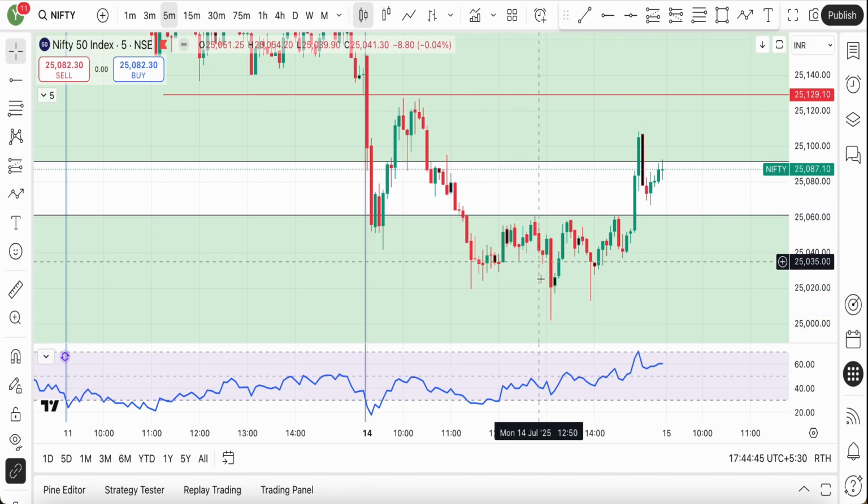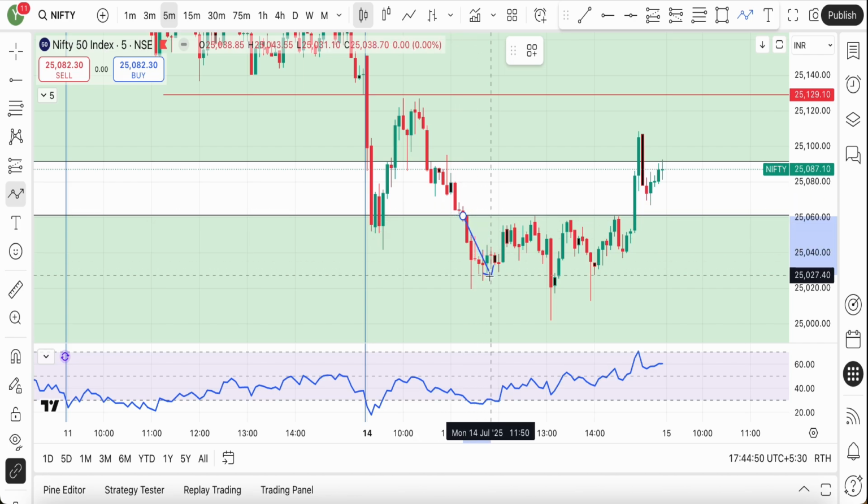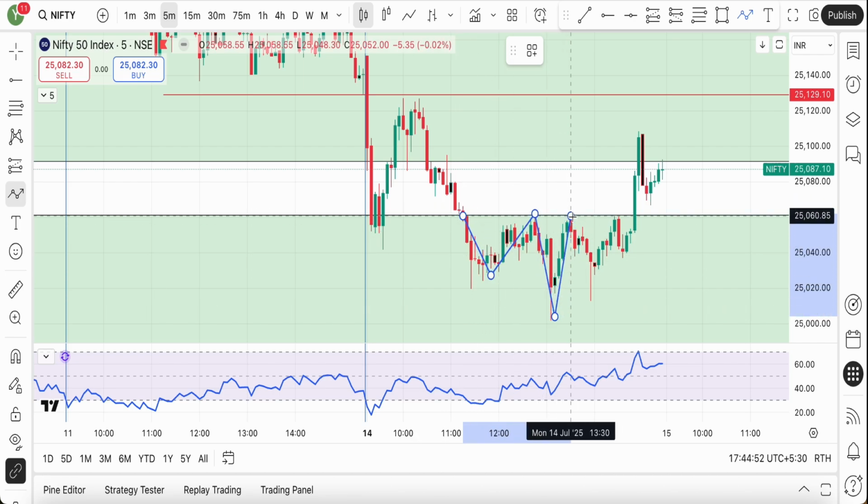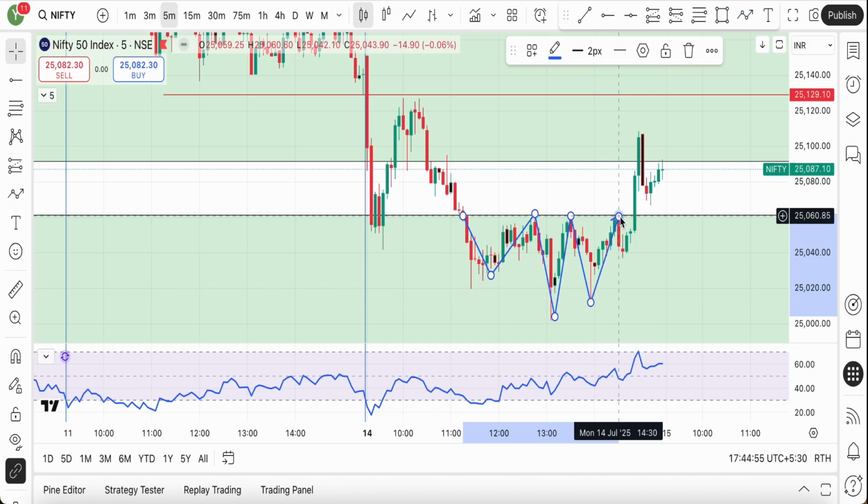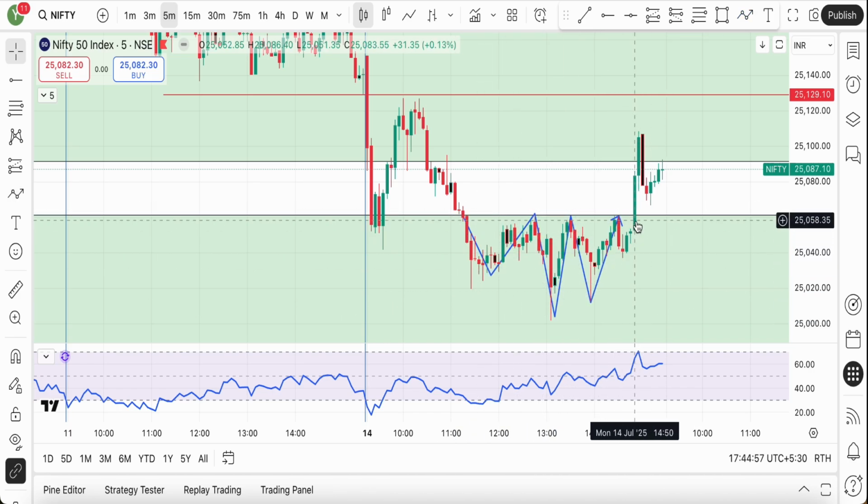It is not so clearly visible around here, but if you look at the price on the option premium charts, there was a clear head and shoulder pattern forming. An inverse head and shoulder pattern on the call charts, and a head and shoulder pattern on the put chart. As you guys know, I always have the in-the-money call and put charts planted on a separate screen, and I keep a very close eye on what is happening on both those charts. So this was implying a move which was about to come on the upside.